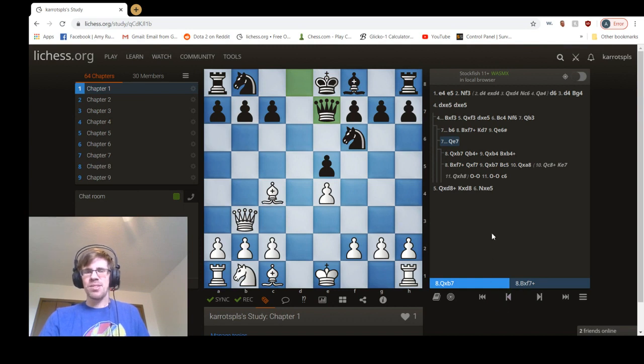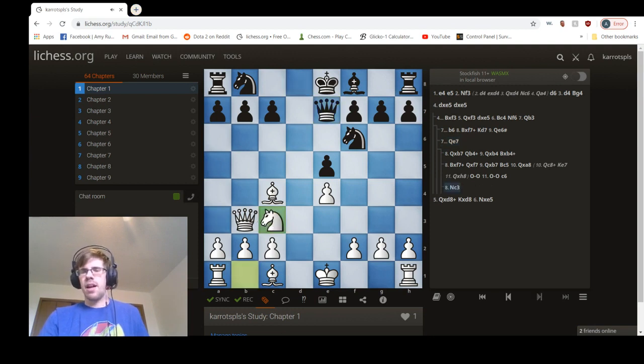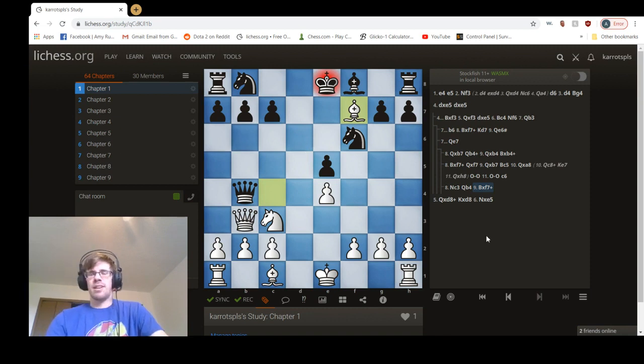Okay. So black plays queen to e7, and of course Morphy sees this. So Morphy decides, okay, he sees this, he sees that, and I don't really want to go into those positions. Those are messy. Why not just continue doing what I've been doing? Develop a piece. And what we have here is, well, Morphy has developed another piece, but he's also stopped queen b4 from being check. So if black plays queen b4 now, well, bishop takes f7 check is pretty good.